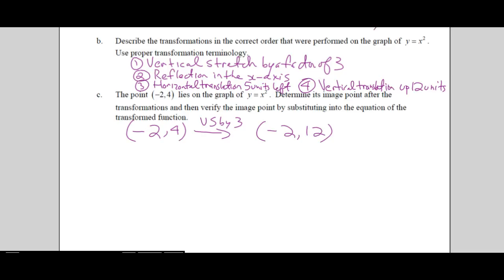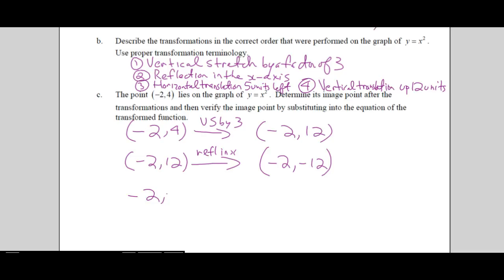Starting with negative 2, 12. And we are doing reflection in the x-axis. So negative 2, 12 becomes 2, 12? Or does it become negative 2, negative 12? Or 2, negative 12? There are 4 possibilities. What's the right one? Negative 2, negative 12. Okay, so the y value was up here, right? It was at negative 2, 12, got reflected, it's now at negative 2, negative 12.